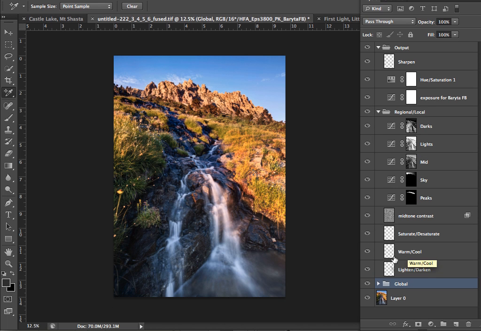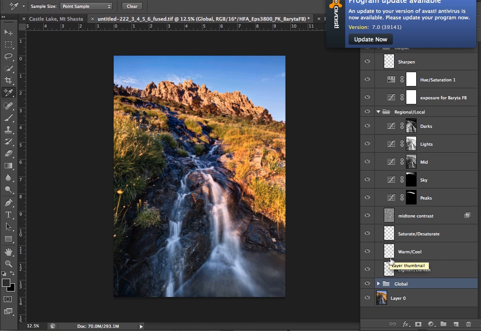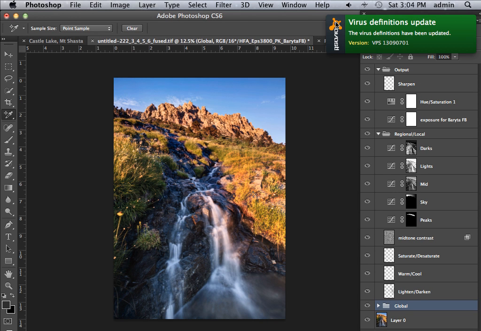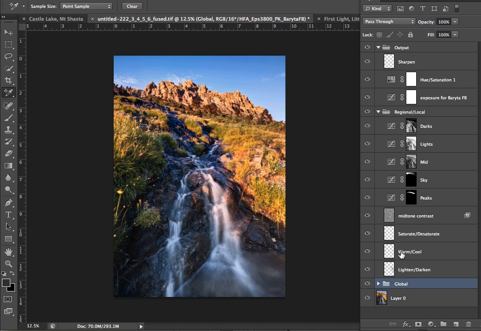Then you want to look at areas that you want to make a little warmer or a little cooler, color cast. Then you want to look at areas that might have a little too much saturation or not enough saturation, where you can saturate and desaturate. Then there's an adjustment or enhancement called midtone contrast. You want to do that at this point because it doesn't affect everything in the image, but it affects all the midtones in the image.